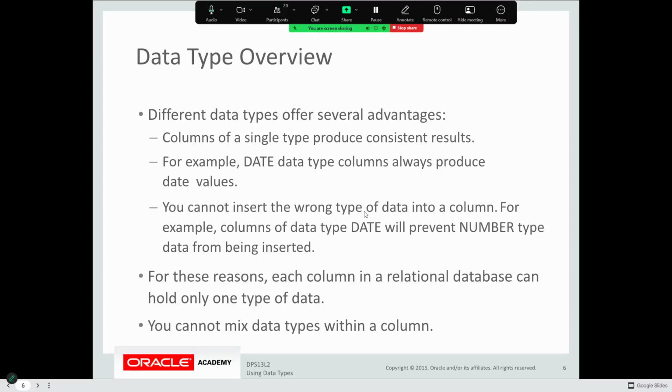Columns of a single type produce consistent results. And in our database, because of the constraints, which we'll talk about later, you cannot insert the wrong type of data in a column that's expecting a specific data type. Especially date. Date is the tricky one. You have to do some conversions just to make sure.